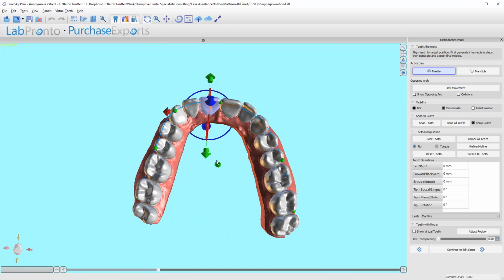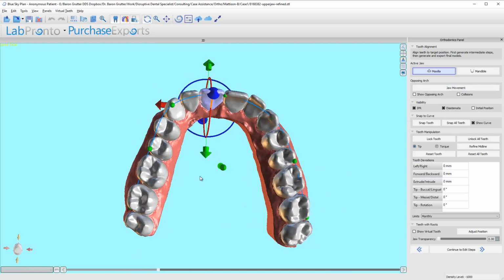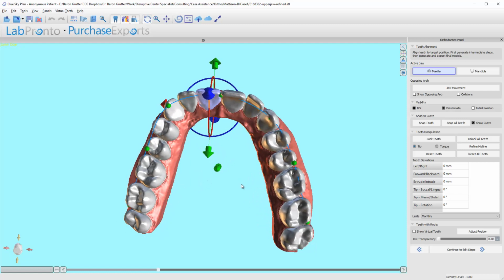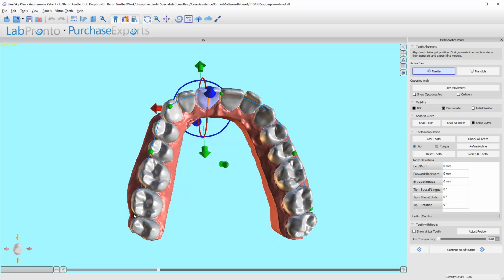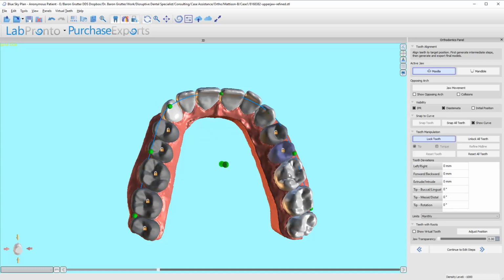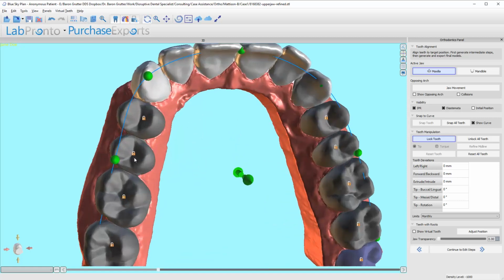I don't know what the patient is looking to correct, honestly, in this case. I should probably follow up before I finalize this design. But what I'm going to do is, in most cases we're not moving molars or posterior teeth if we can avoid it, unless teeth are really malpositioned. And you could argue that this premolar can be rotated.